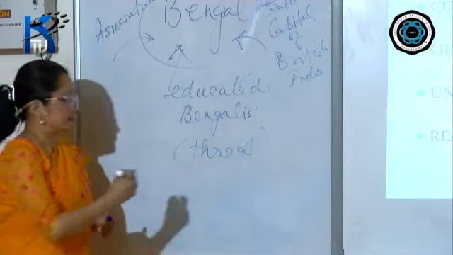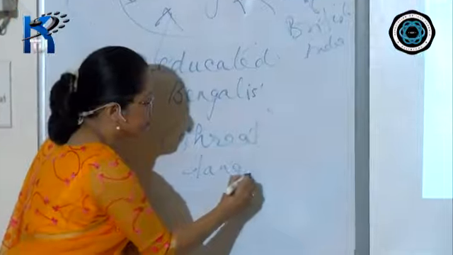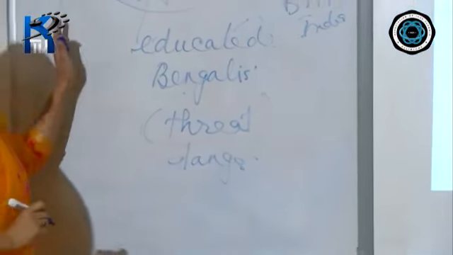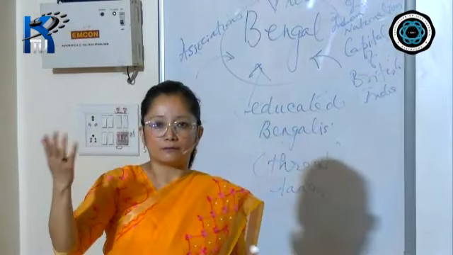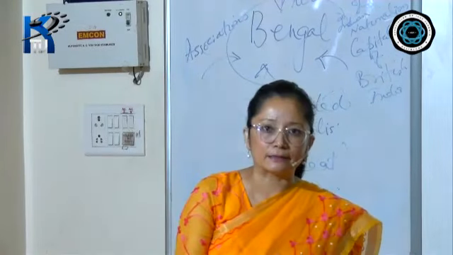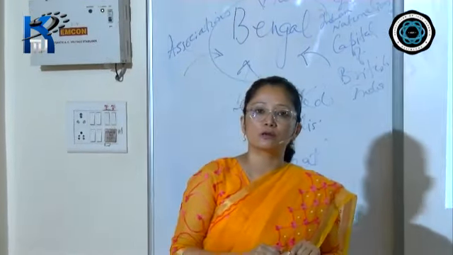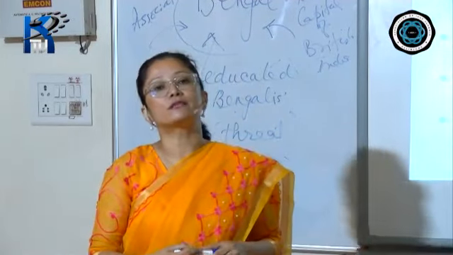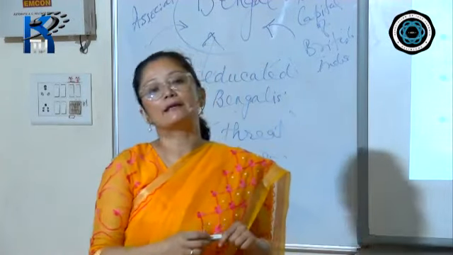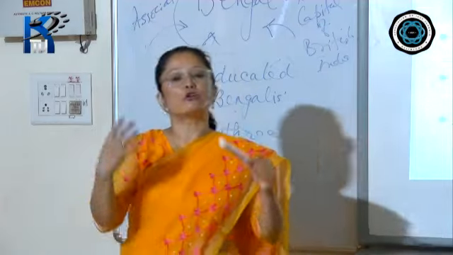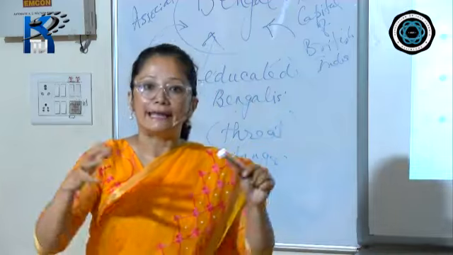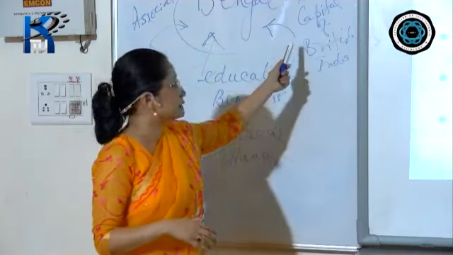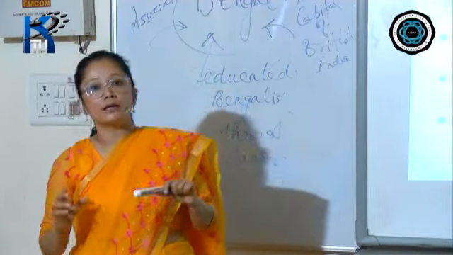He found some sort of danger with these educated Bengalis. The next thing is a lot of associations were here in Bengal. Like previously, Surendranath Banerjee had established his Indian Association. Then later, so many meetings of the Indian National Congress used to be held in Bengal only. A lot of conferences were held in Bengal. A lot of meetings used to take place in Bengal. Naturally, because Bengal was at that time the capital of British India.